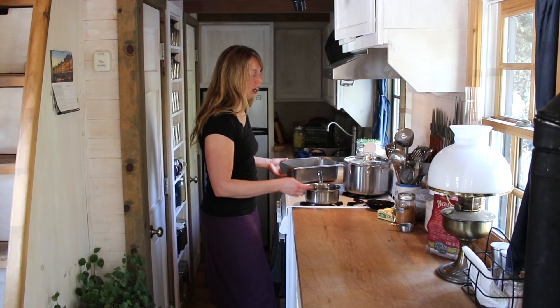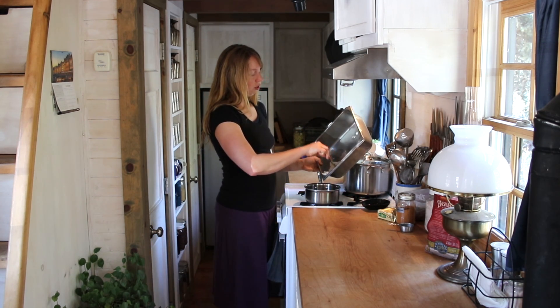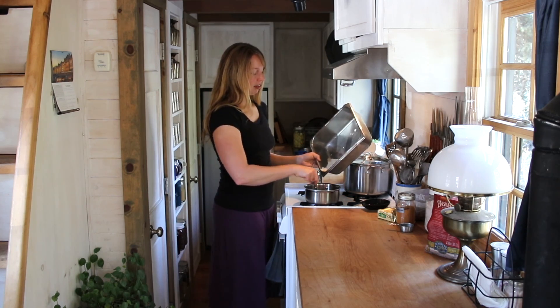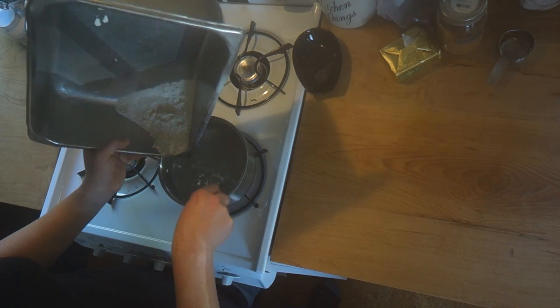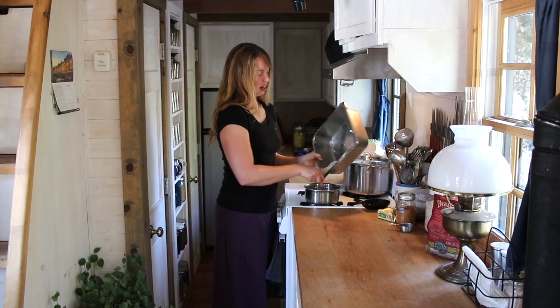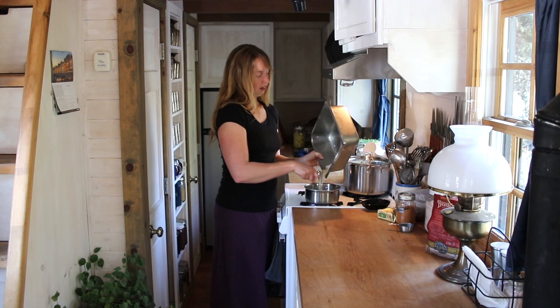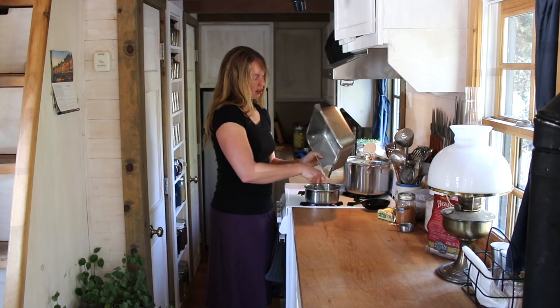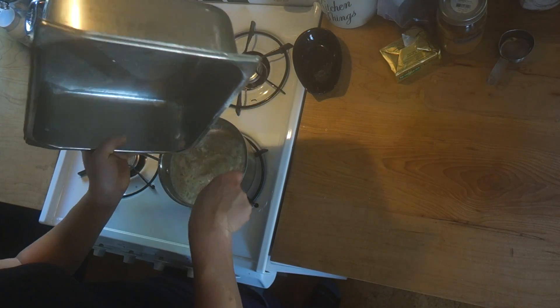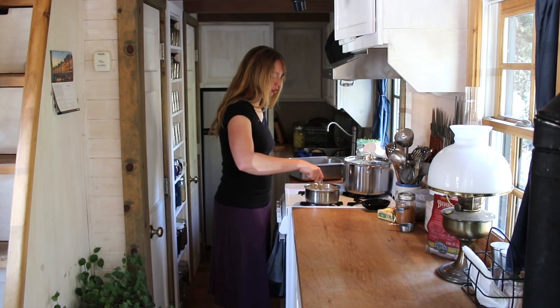Got little bubbles coming up now. You don't want to dump this all in in one big gigantic clump because it will be hard to mix nicely after that and not be clumpy. So I just kind of shake it in — just like when you're mixing any dry thing into something wet — a little bit at a time, mixing the whole time so I don't get too many lumps. There are still a few clumps but they're going to dissolve as this cooks.